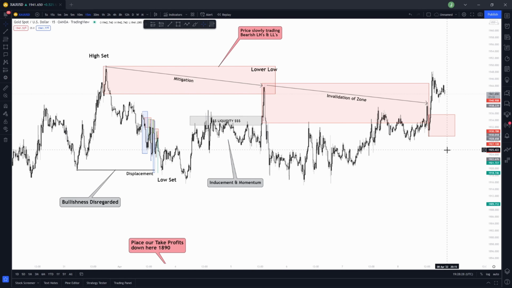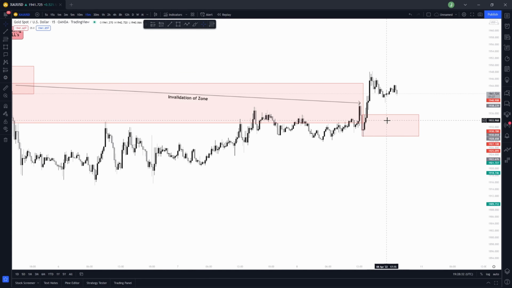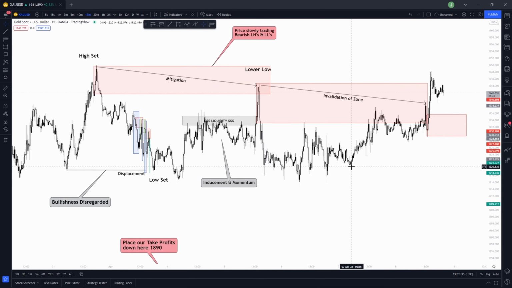Now, as a result of that, I may now look for intermediary buy positions, especially from this demand zone. However, because we have recently disregarded our overall bias, we may want to give price time to play out until something more solid comes along, and then look to execute a position. This for me is just part of risk management, not looking to overtrade a market if it's not giving you a clear bias.